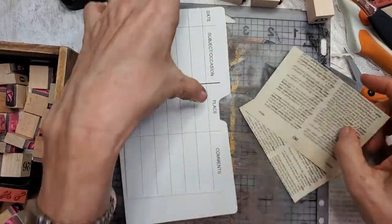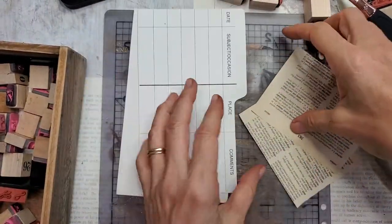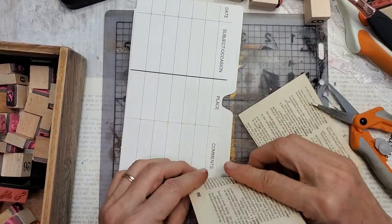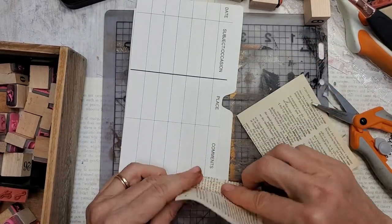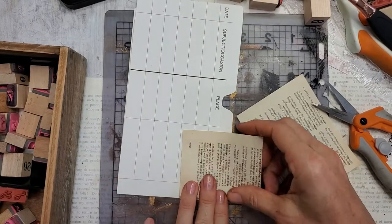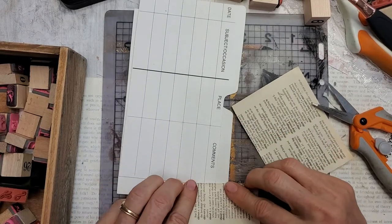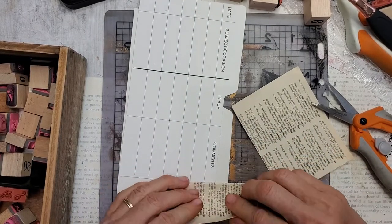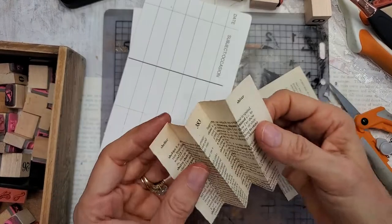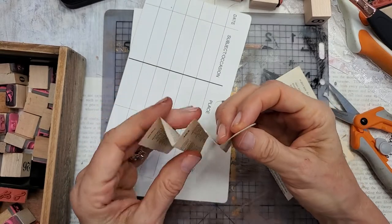Okay. So what I want to do here is make a little opening file folder. So that means we have to make a gusset. And basically what we want to do is fold this back and forth, back and forth, back and forth, back and forth. 2, 3, 4. So you either want to make it wings up or wings down, which I don't have there.